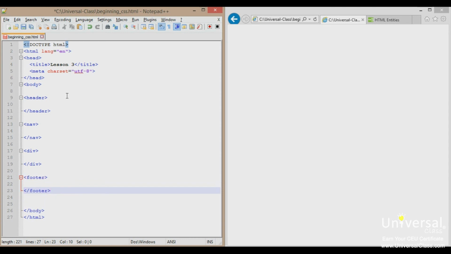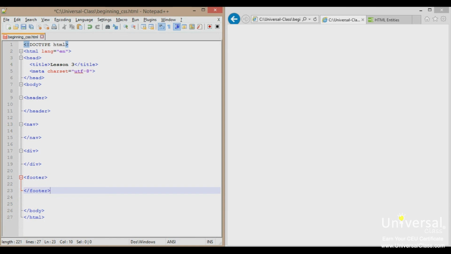Now the purpose of these sections is to organize our web page so that it understands where elements are on our page. So the header is going to be something like the text that shows up at the top of the document to state the name of our page. The nav section is going to be a list of links to get back and forth between our different pages. The div here is going to be our body content, so the stuff that is actually contained in the content area of our page. And then the footer will be something like a copyright notice at the bottom of the page.